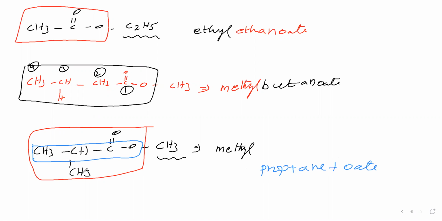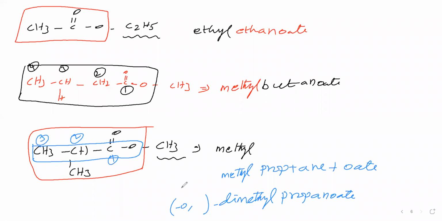In this one, this parent chain contains branch. That branch name is what in the sense? Methyl. That methyl will write. 2 times methyl is there. Therefore, if you want, you can write dimethyl also. Then this prop NO8, propanoate. Then we have to say this methyl is directly attached to oxygen. Then here methyl is attached at second carbon, it is number 1 carbon, it is number 2 carbon, it is number 3 carbon. So that second carbon.